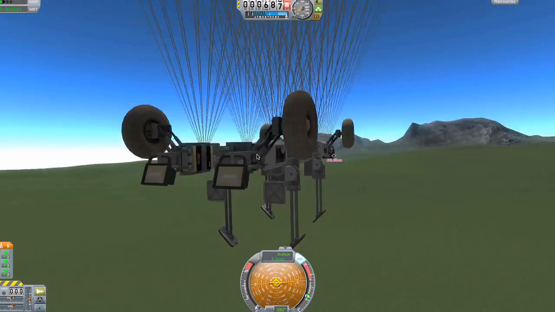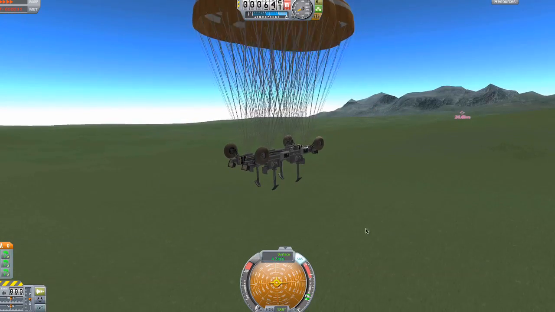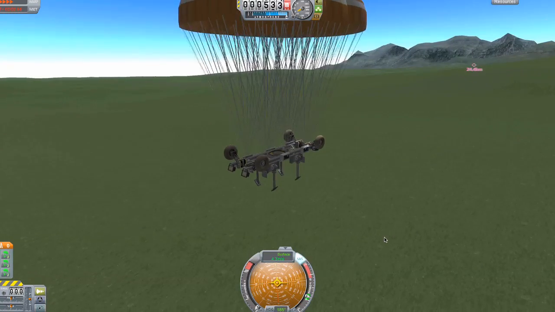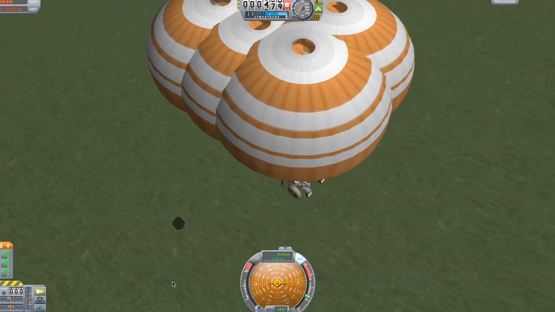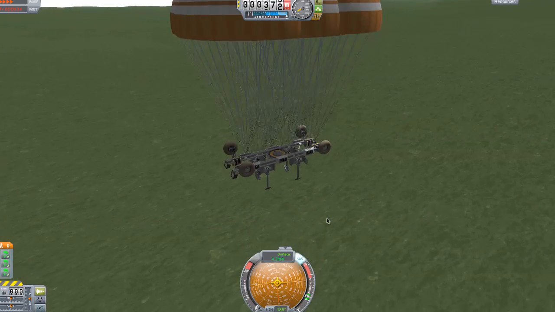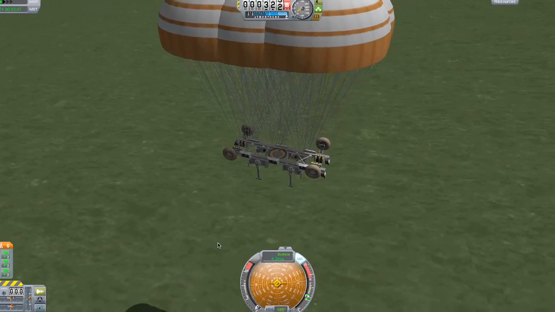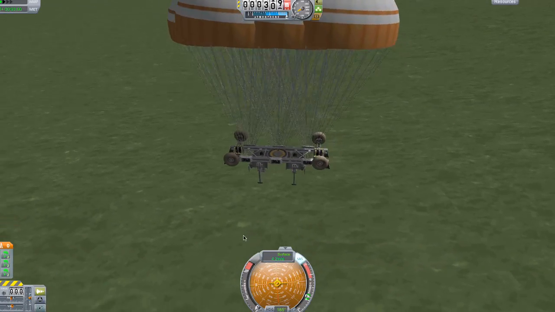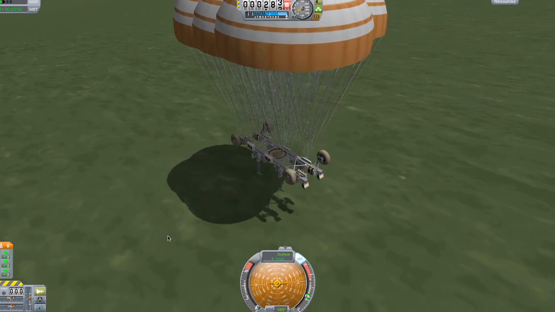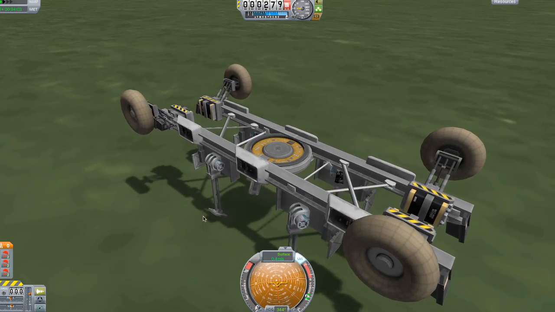I don't think this design is going to work at all. I don't know what I was thinking. Let's speed things up a bit. Maybe it'll be like 180, 190. That's my guess for meters above ground. Oh man, it's going to be like 300. Nope, it's going to be 290. 280. All right. So we've landed. That thing looks totally broken.